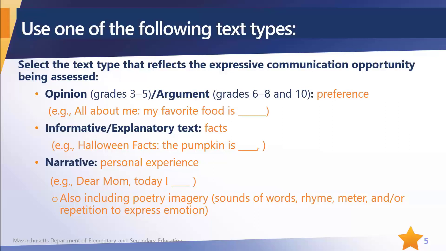The second text type is informative. Informative samples are about facts, and teachers might create templates to record student responses after teaching a lesson to capture what resonated with students. But note that for access students, if you're creating templates with fill-in-the-blank answers, they're all going to be errorless. We don't want to know whether they remember the correct answer from a story. The data for access kids isn't based on finding the right answer — the data we're collecting is on students' participation using their communication strategy. The choices might be errorless, but we're still taking data on their independence, which reflects how independently the student addressed the writing measurable outcome.